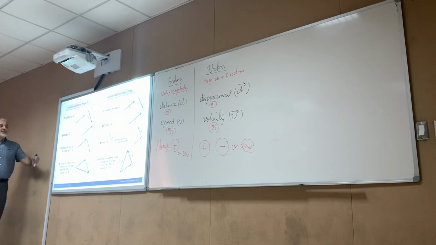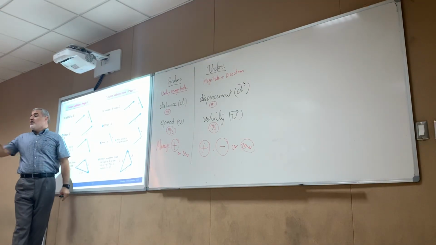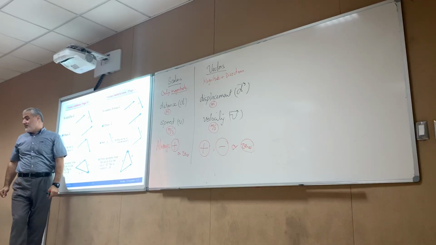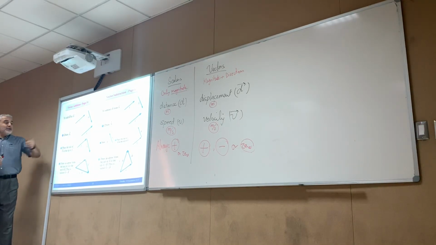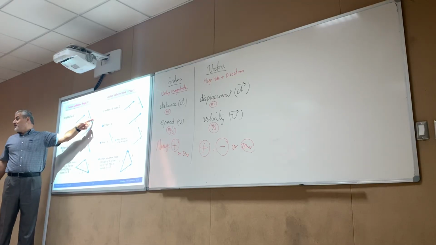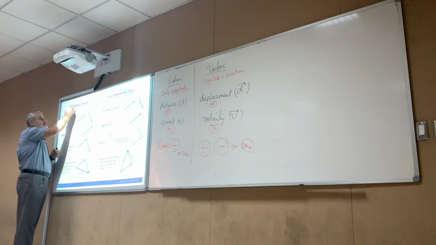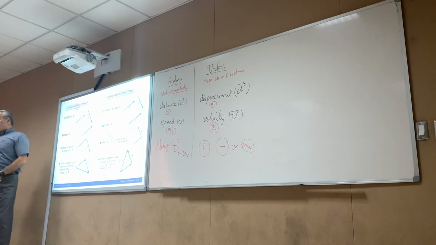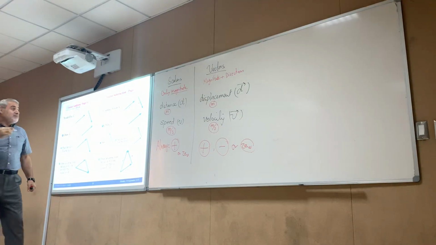Okay guys. Today we talk about vector addition and vector subtraction. This is a very important question: how to add two vectors and how to subtract. Suppose two vectors are given to you, and your job is to find A plus B, their addition. What we do, we have a rule that we followed before. It is called the tip to tail rule.